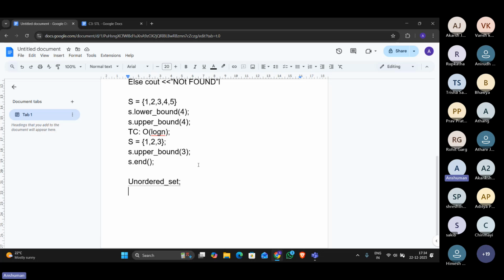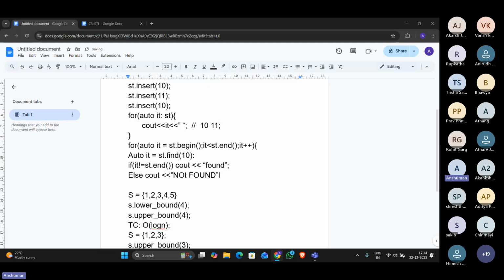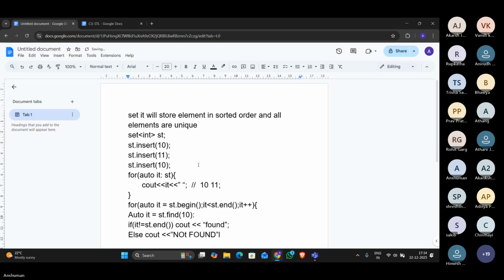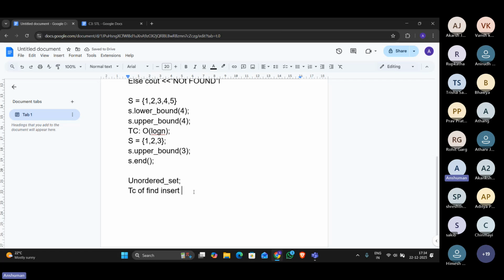So basically, what does it mean? If you don't want your elements to be sorted in order, then the time complexity of the find function, insert, lower bound, upper bound, that's it, will be order of 1 in general cases.